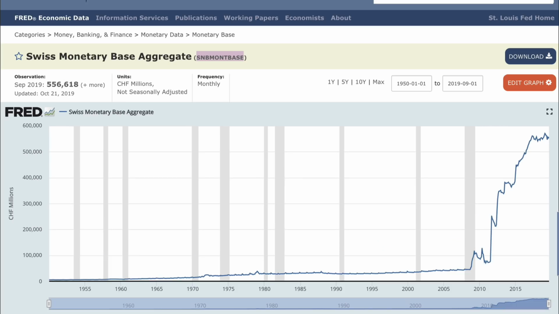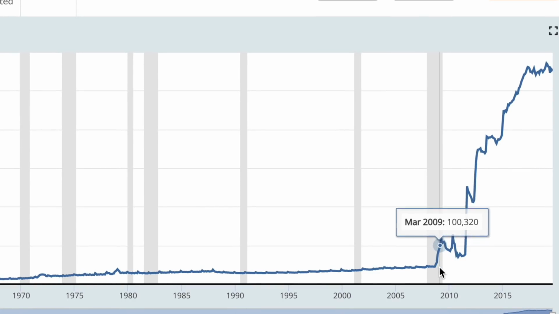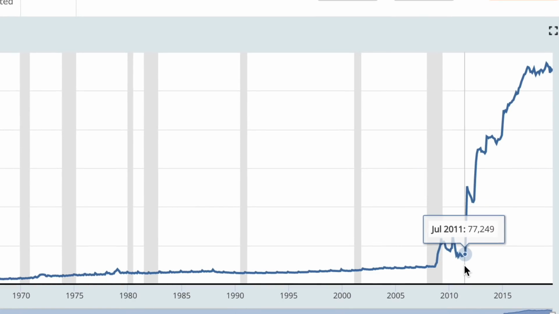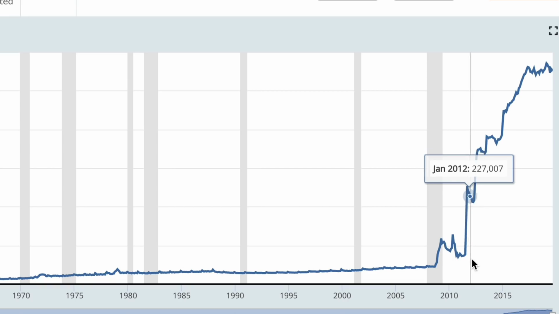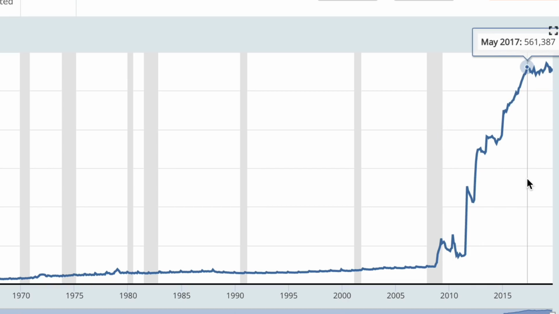But look at what the Swiss National Bank has done. Now, the Swiss franc is the stalwart of fiat currencies that's supposed to be the most reliable, solid of all of the fiat currencies out there. This chart goes back to 1950. This is their response to the global financial crisis, and then their versions of QEs. And what you see here is that they didn't stop printing until mid-2017. What is going on with the world economy?